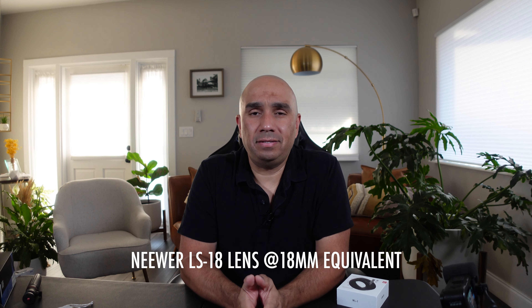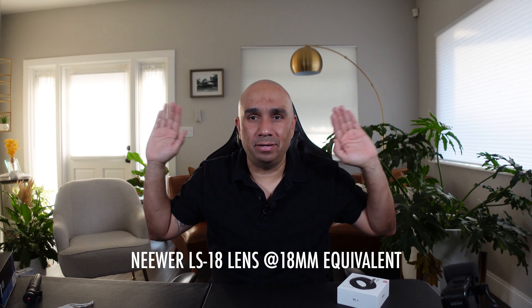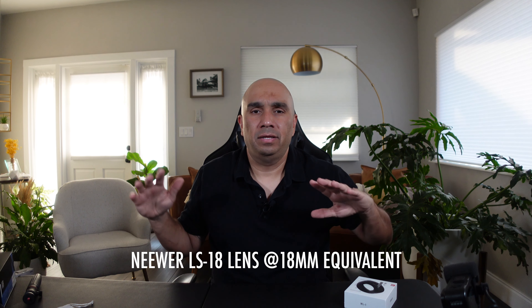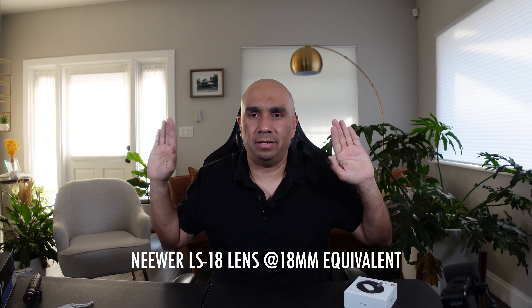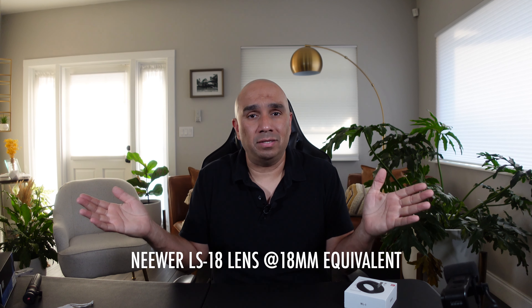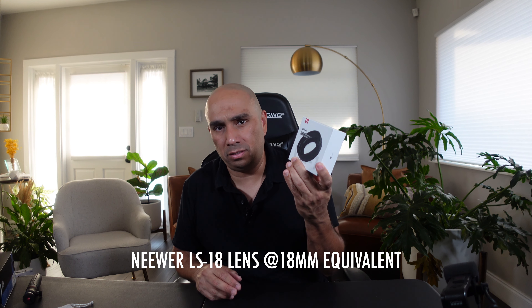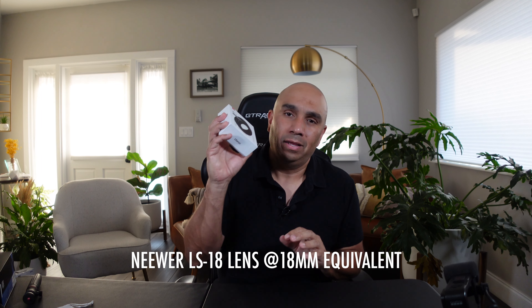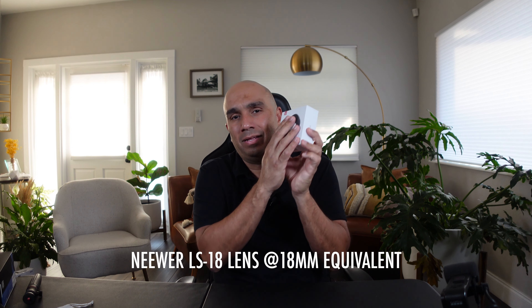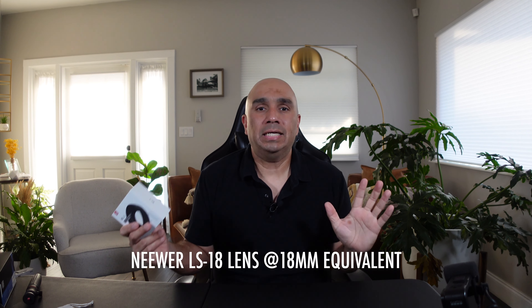So now I have the LS-18, the Newer adapter wide angle lens on here. I will point out there is some distortion — I noticed some slight distortion in test shots earlier today, so just keep that in mind. Let me know what you guys think — is it worth it? Do you like this setup more than the Ulanzi setup? I personally do because I can't rely on the adhesive tape the Ulanzi has. Plus, it does strain the motors on the camera over time, which is something to consider.